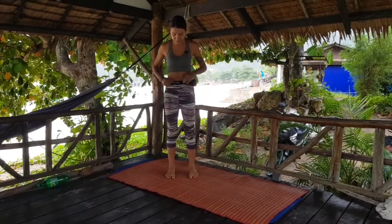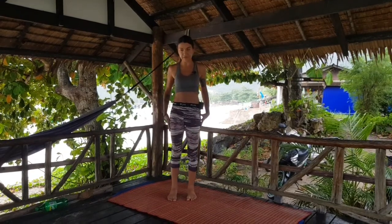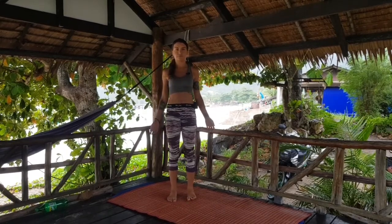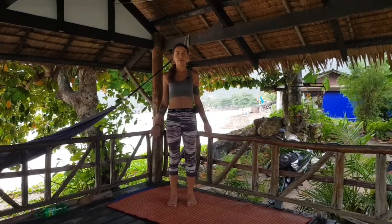So have your feet slightly apart. If it feels more comfortable, bring them together. But for a lot of people's hips, it's more comfortable to bring the feet about hip distance. So whichever works best for you. Relax the arms by the body. Close the eyes. Let's take a few centering breaths here.